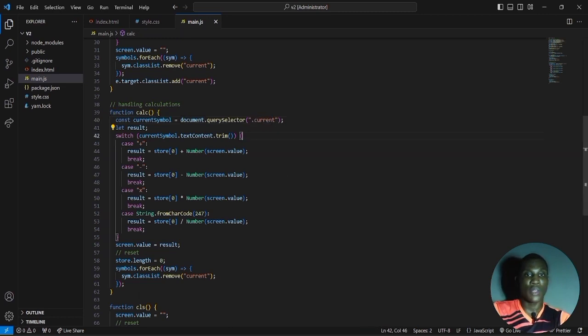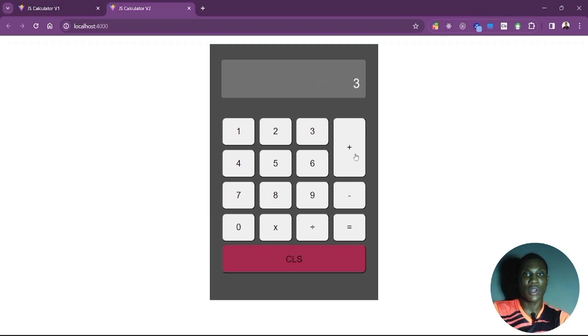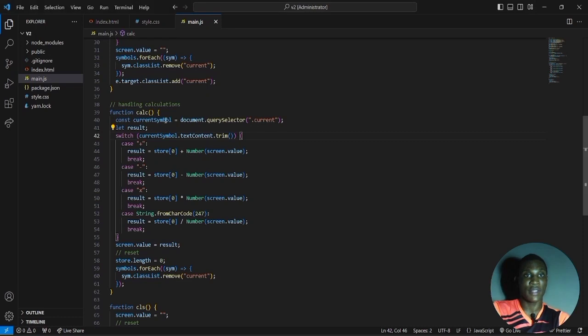So for example, if I go here and enter 3 plus, it should check which particular operator is the current operator being highlighted. That's the first thing. Now I didn't want to use if else statements, so I'm just using a switch case. It's checking, is it addition, subtraction, multiplication, division? If this is division, you can check the code later so you will be clarified on what it means. So it checks the 4 cases. I'm only handling these 4 cases in this very simple version.